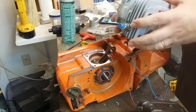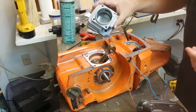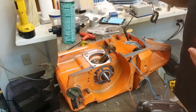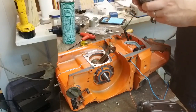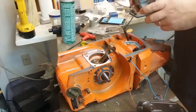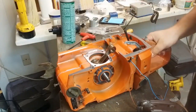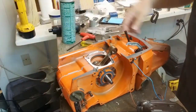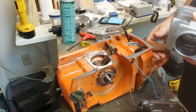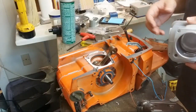So I'm not going to port this. It's just too nice of a cylinder. The head is so beautiful that I'm not going to really mess with it. I know a lot of guys would. It just bothers me. Yeah, at least initially, I'm not going to put the big spring on the front. So effectively it'll be a 288 light. Not going to run it with a big bar anyway.